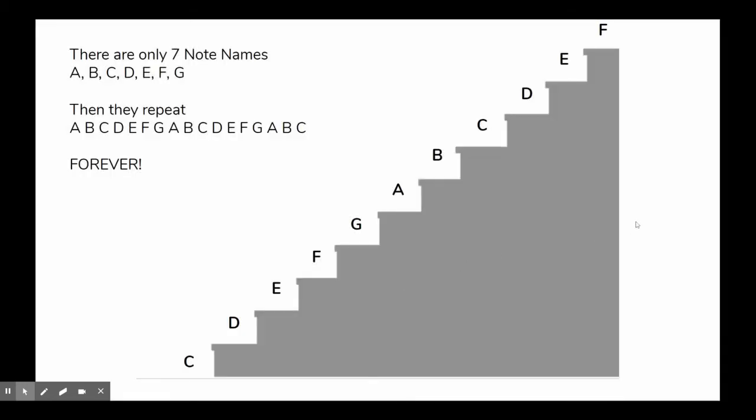The other thing you need to understand in order to read the notes of music is that we only have seven letters of music labels. We can call a note A, B, C, D, E, F, and G. And once we get to G, we start over again. A, B, C, D, E, F, G, A, B, C, D, E, F, G.